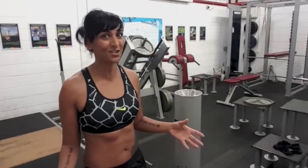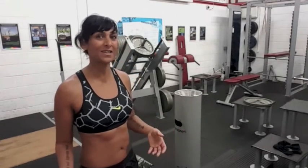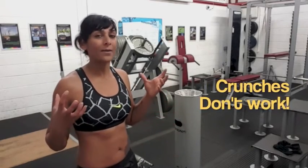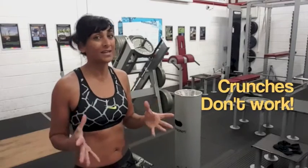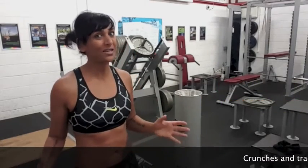Now, the most popular question I get is, what exercises should I do to tighten up my tummy? And people are always asking me and expecting me to give an answer around planks, around crunches, that sort of thing. Now, crunches and traditional sit-up exercises are not going to give you a flat stomach.